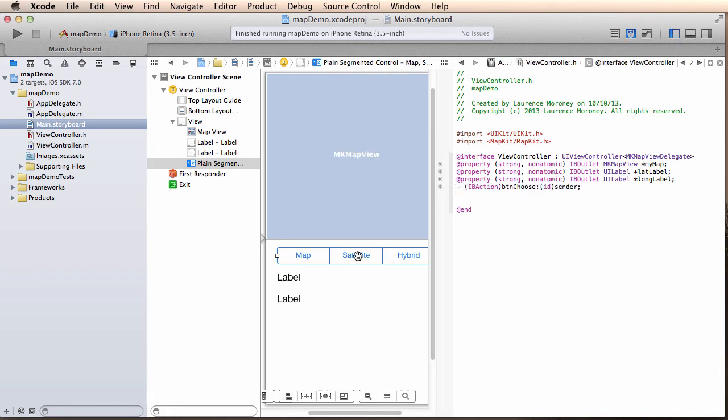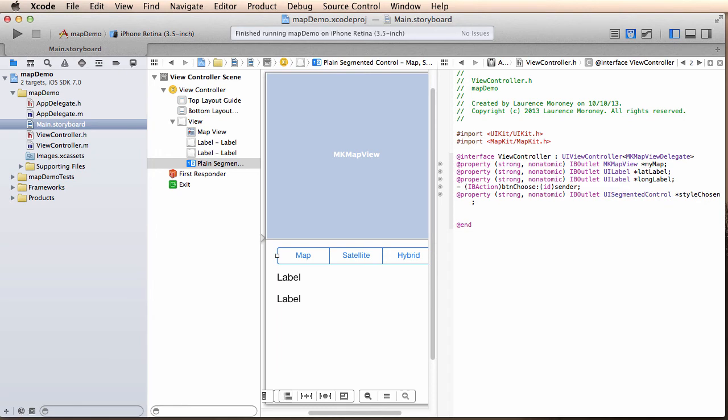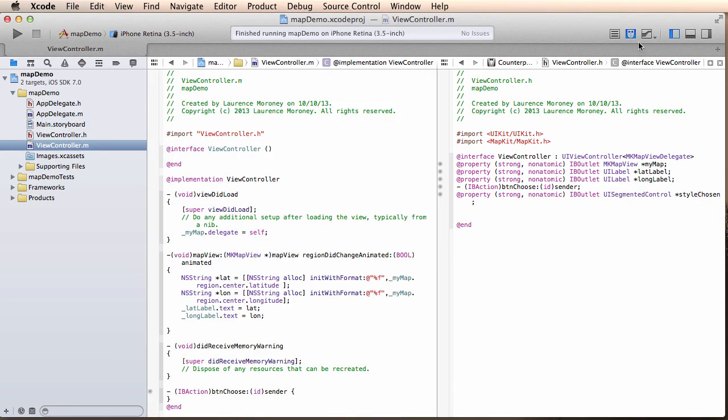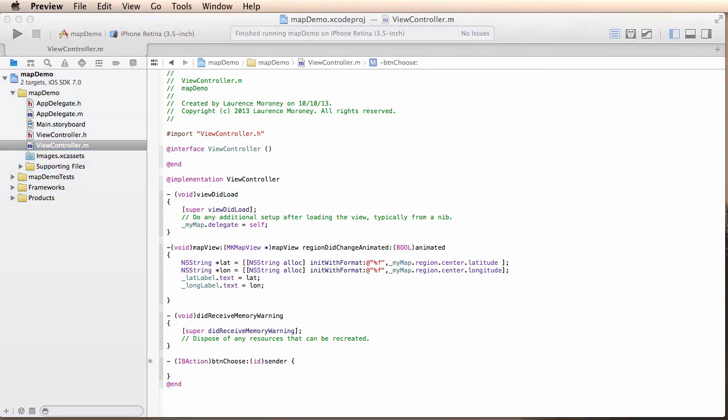And then I'll create an outlet, and I'll call that outlet, I don't know, style chosen. Okay, so now if I come back to my code, I can close the assistant. I'll see that the button choose, an action, has been created for me. So I can just start writing some code in here.